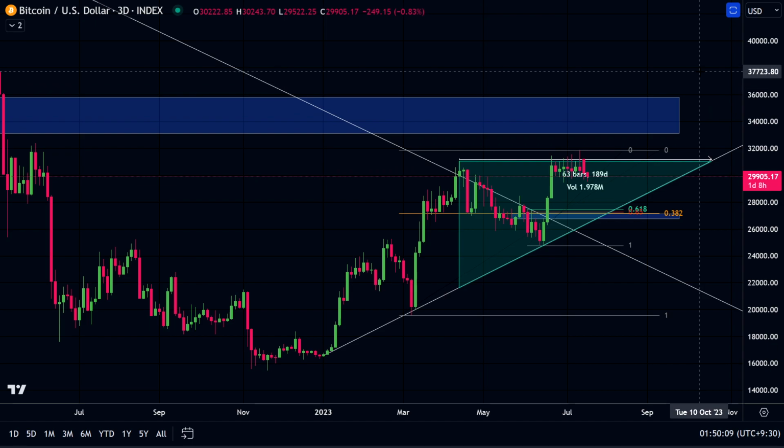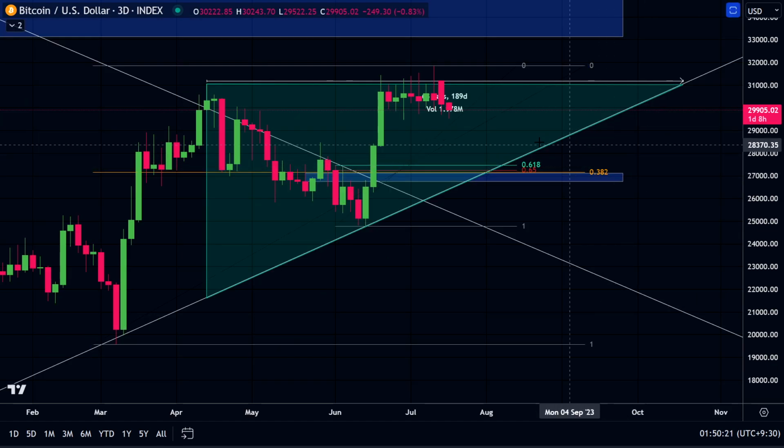And if we were to look at some fib levels here where we may pull back to, if we do see that pullback, again, it doesn't have to happen. We could just go sideways here in the range and then see a breakout. If we are going to do something similar to that previous cycle and get that second pullback with a higher low, this is probably the area I would be looking at when looking at fib levels.